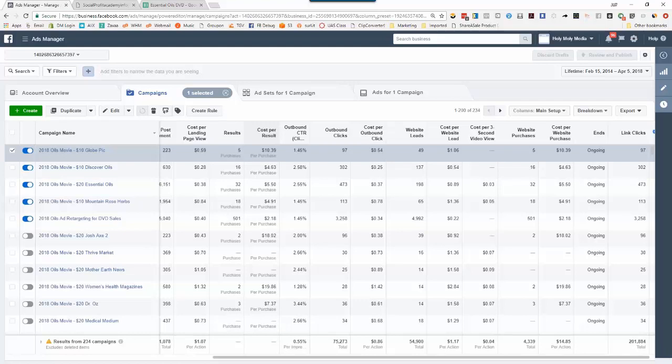So in this particular category, when you see a 59-cent landing page, obviously the lower that number, the better. And when you see a cost per result of $10.39, that only matters as long as you know your margin. So if you're selling something for $100 and it costs you $10 to make that sale, man, you're making a big chunk of change there. That's a lot of profit. But if you're selling a $20 DVD and it costs you $10.39, well, then wow, we've got to scale that back a little bit because we're losing half of our revenue to the ad spend.